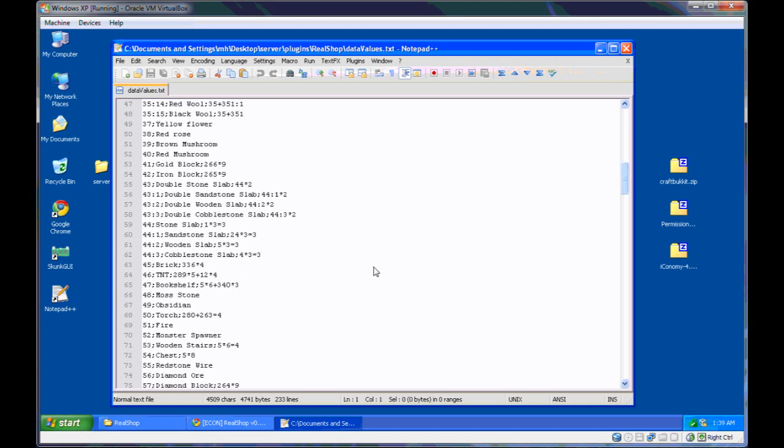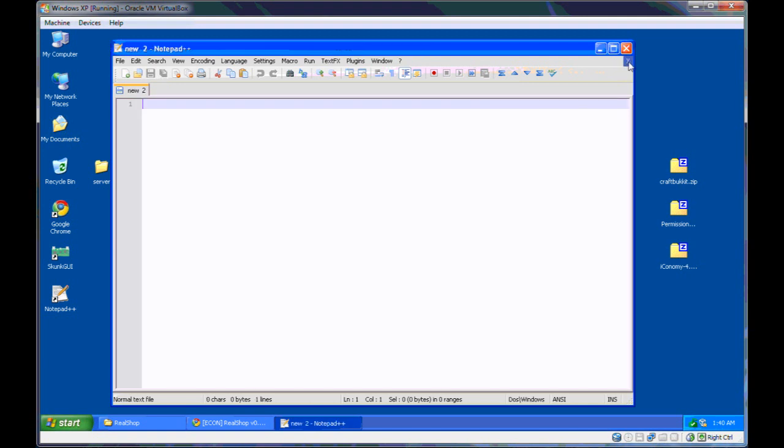So basically what this is doing is it's telling the market system every item in the game and what is required to make it. So in the case of a flower, it's a flower. There's nothing else needed. But in the case of a stone sword, you need 2 sticks and a piece of stone. So this lets the market system adjust the values for items based on what items are needed to make them. Obviously a diamond sword would be more valuable than a stone sword because instead of a stone, the diamond sword uses a diamond. So this adjusts the value. I don't recommend playing with this unless you really know what you're doing.